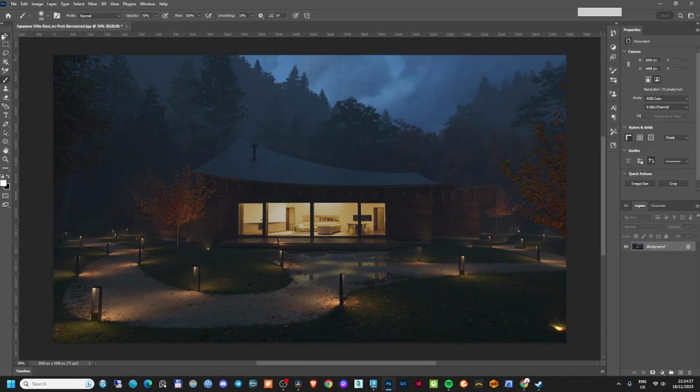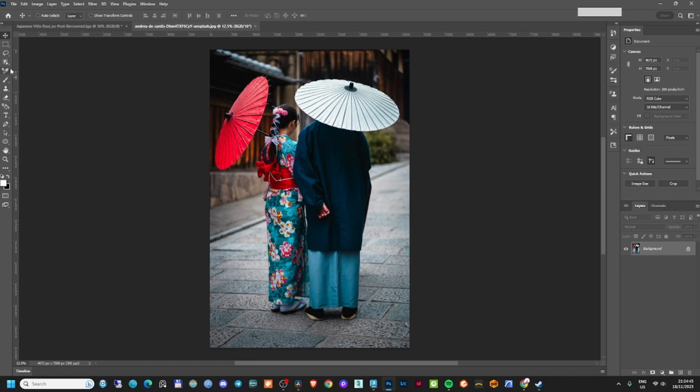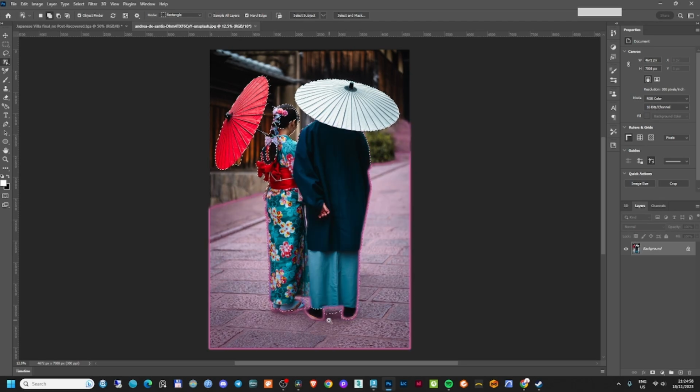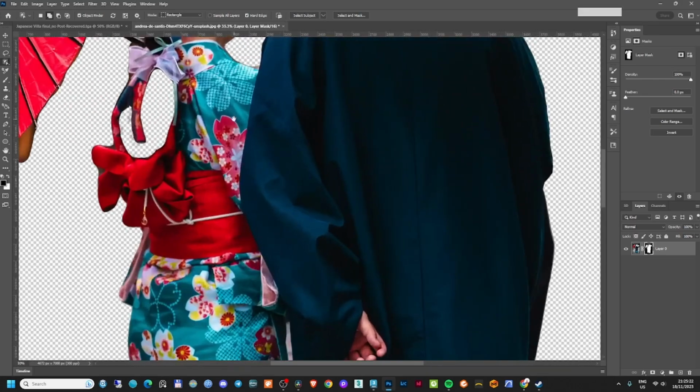I have my raw image in here without any exposure, so I'm going to open the couple and make an object selection on them. Let's see how it's going to work. Hope well, more or less. I'll just do this.